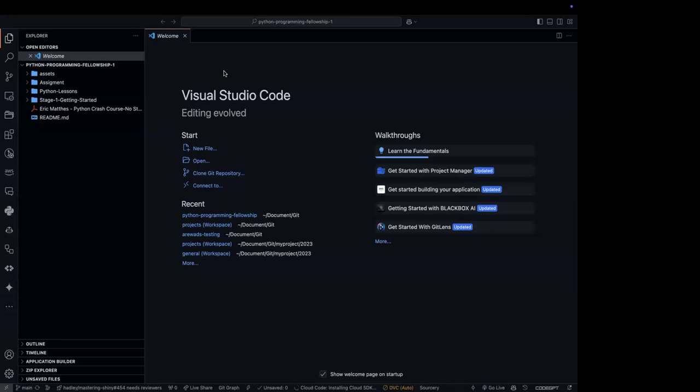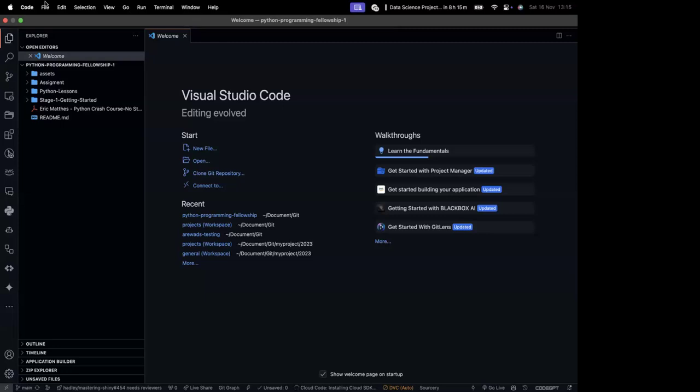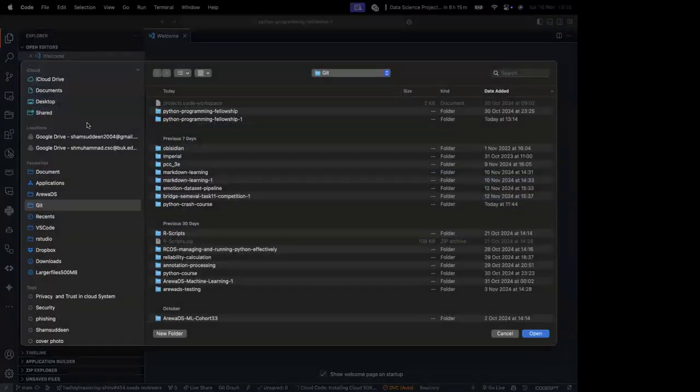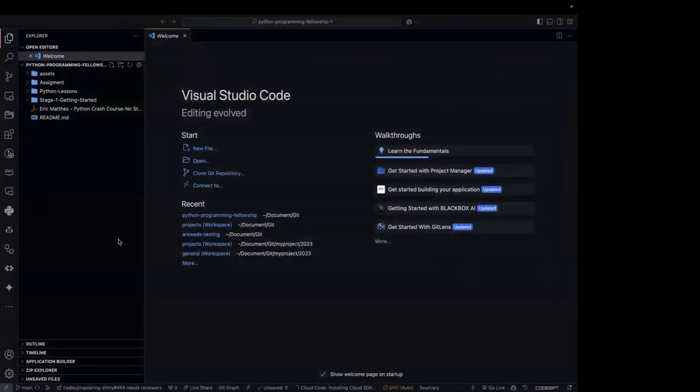If you already cloned your repository, you can actually go to here. For example, if you used terminal, you can go to file, open. Can you see that? Open folder, and you go to where you saved it when you used git clone. So this is where we are. If you have any question, please type in this chat as we go. Even if I'm moving faster, please write in the chat so that I will slow down.